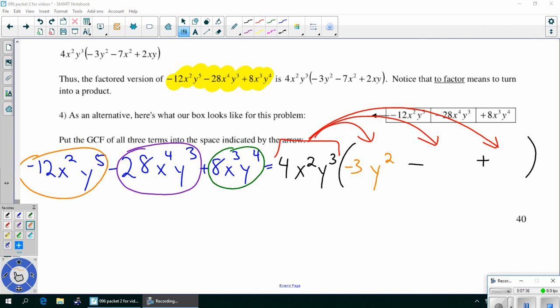Okay, let's look at the thing that's circled in purple. So we know that the 4 is supposed to multiply by whatever we put here, and it's going to give us that negative, well, the 28. So 4 times what gives 28? It's 7. So I'll put a 7 there. And then I see x squared here, multiplying by however many x's we put here, and I'm supposed to get the x to the 4th that I had right there. So x squared times some x's gives me x to the 4th. I guess that's x squared, what I need to put inside there.